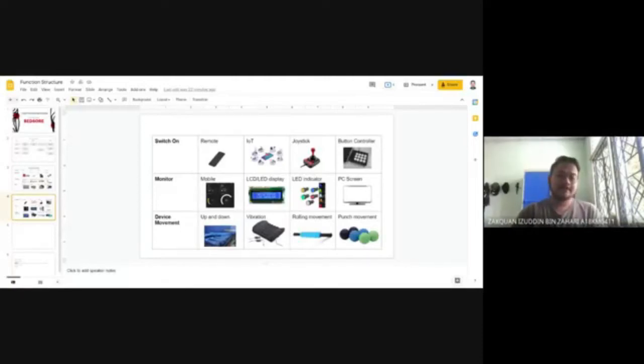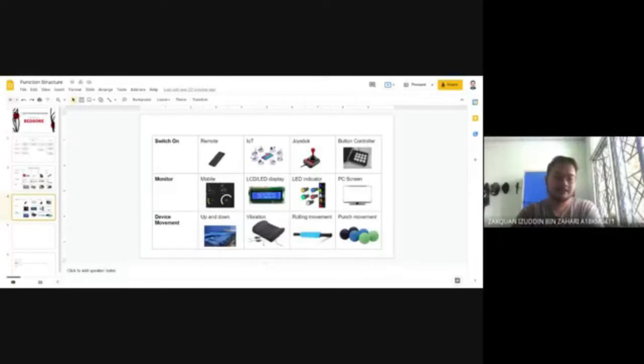Okay, the last function is device movement. How the device is moved, how the mechanism of the device works. Okay, here we list. First is up and down of the device, meaning that the device goes up and down at the same time. Next is vibration. We vibrate the device.